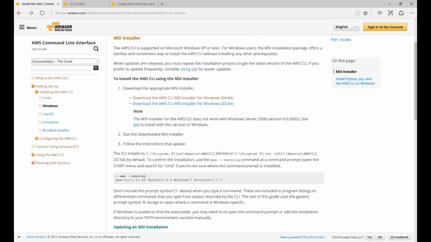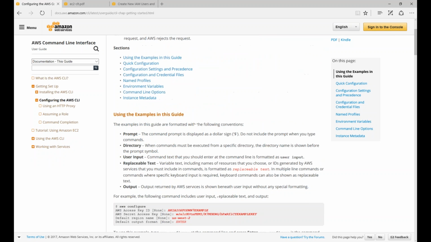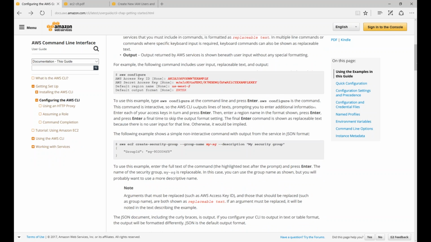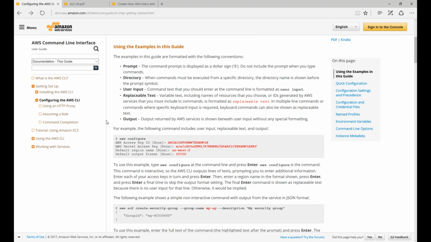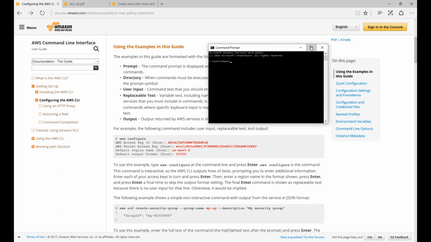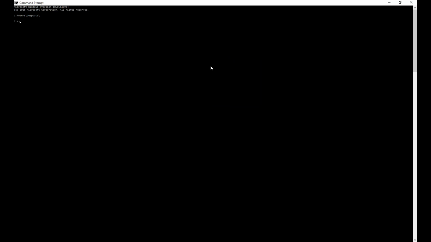Okay, so you need to install that, and the second thing is once you install it, you need to configure it. Basically there is a command, so everything is command line. So once you install AWS CLI, you can come here.